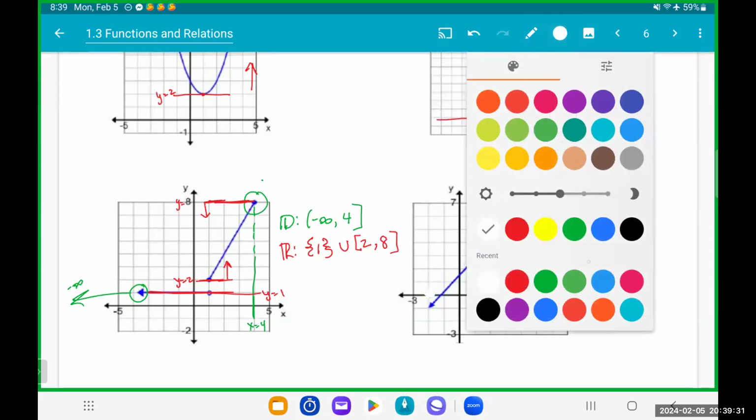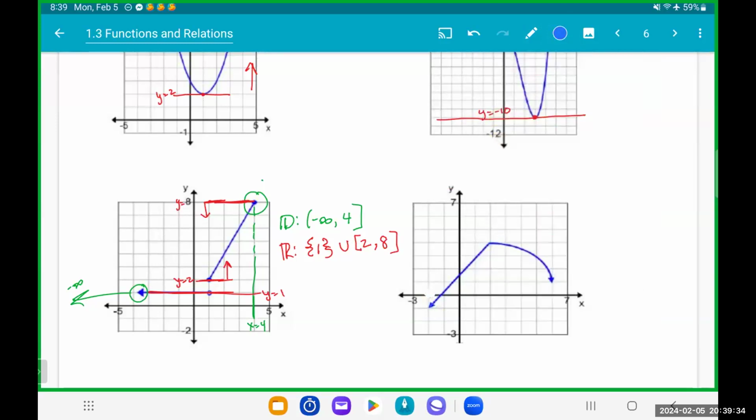I don't know how that got off. Let's say that's a dot. Okay? So now on this last example that we have here, if we're looking at our domain, what values can our x be? Our x is here, which is x equal negative 4. And you can see this tells us here that it'll go all the way down to negative infinity.